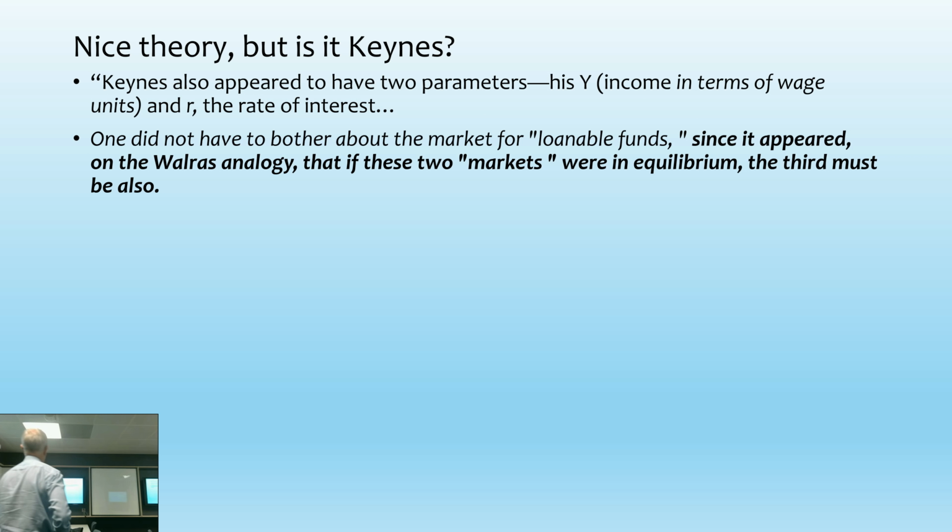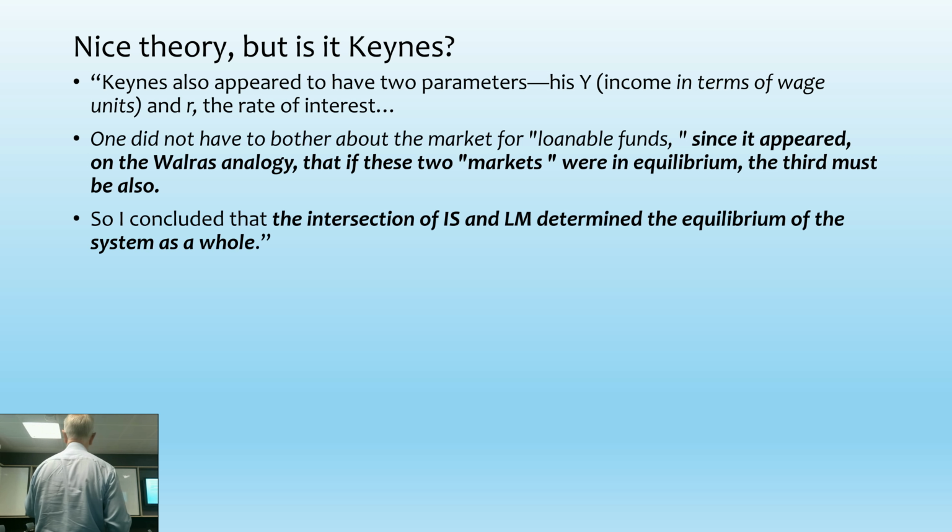Because Keynes appears to have two parameters, his Y and his R, one need not bother about the market for loanable funds. Well, it's strange. Hicks chooses some strange things to focus on in his article. I would have said, well, if you choose those two to be in equilibrium, you don't need to worry about the market for labour. That's what I'd rather be looking at as a left-out market than the market for loanable funds. In fact, the way that Krugman derives the model is by using loanable funds as part of the argument. But I'd say, well, the third market I'd be looking at is the labour market.